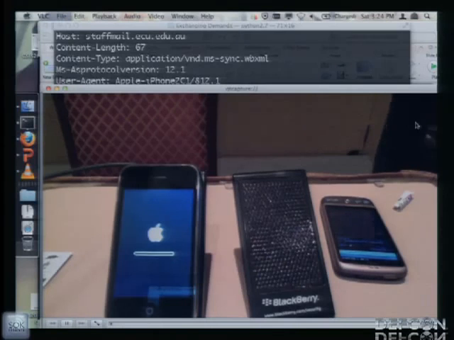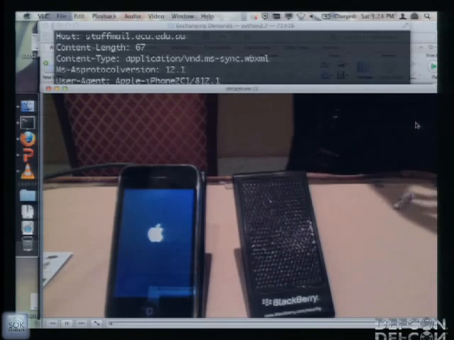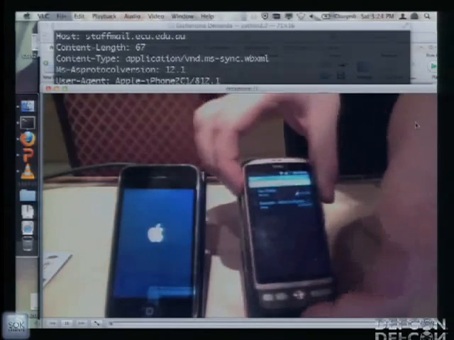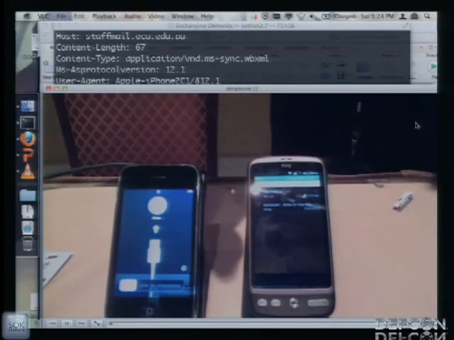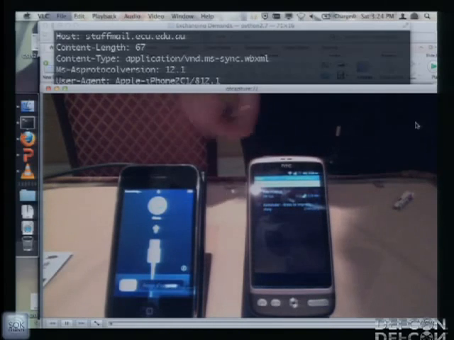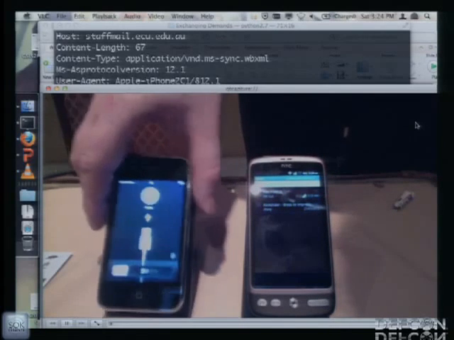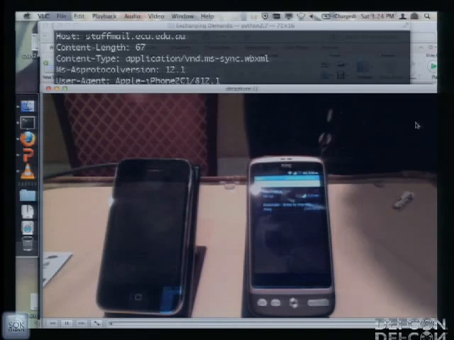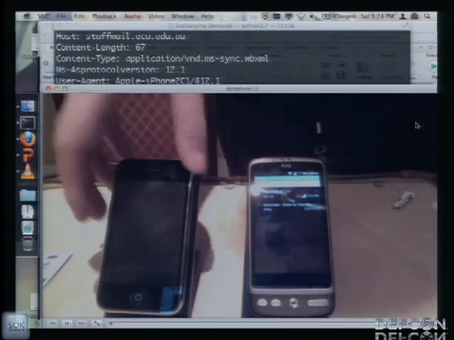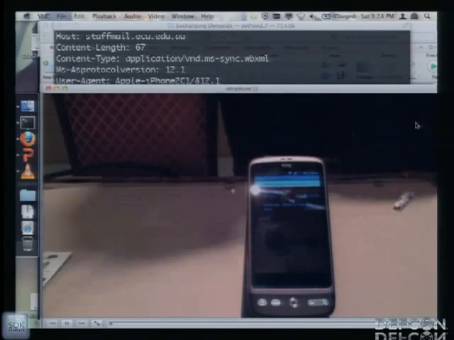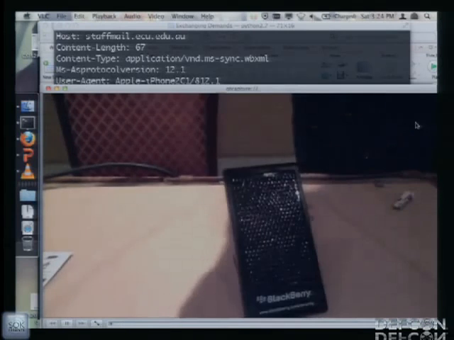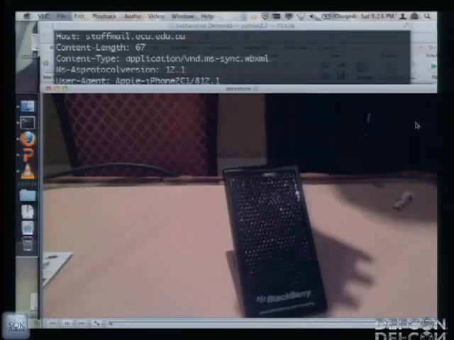Okay, I'm going to actually attach the antenna to this thing. I didn't want to do that. Don't worry, it's not spoofing access stuff at the moment. Okay, so the Apple's done. Okay, so we've got one factory reset iPhone there. That's helpful. And you know what? Exactly what happened last time.